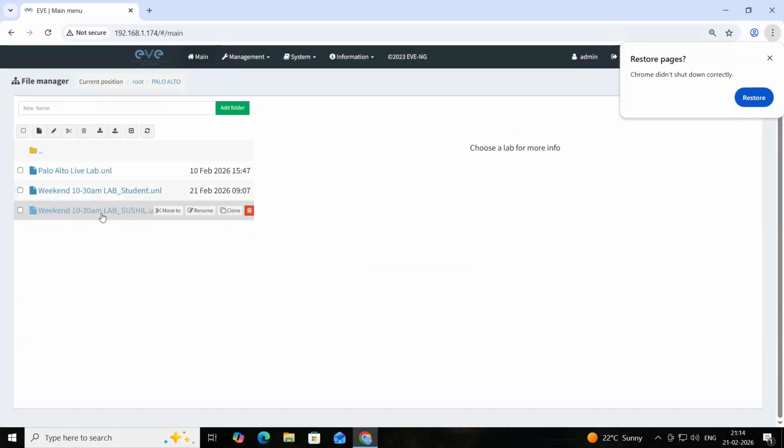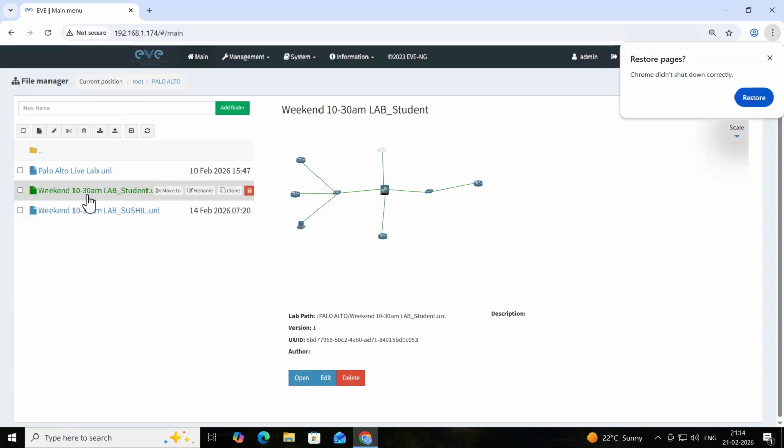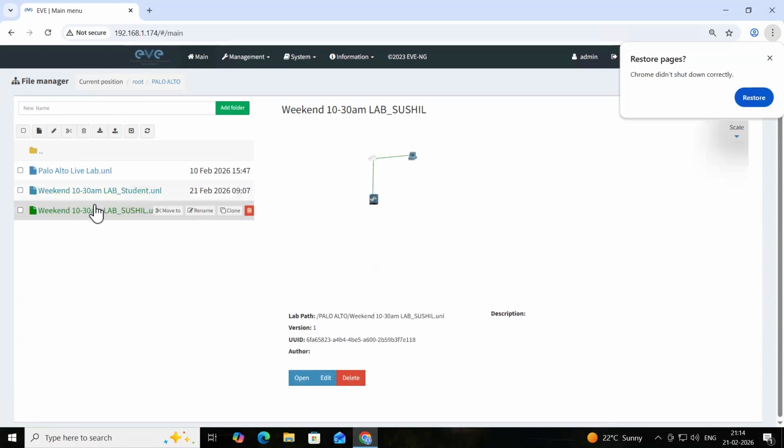Now this wasn't the lab that I created. Weekend 10 a.m., 10:30 a.m. student, weekend 10:30 a.m. I guess this is not the one that I created.